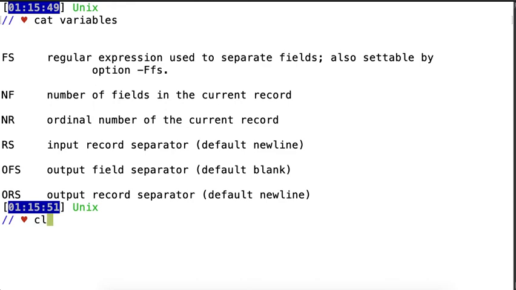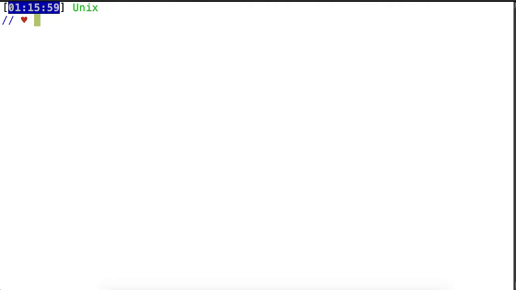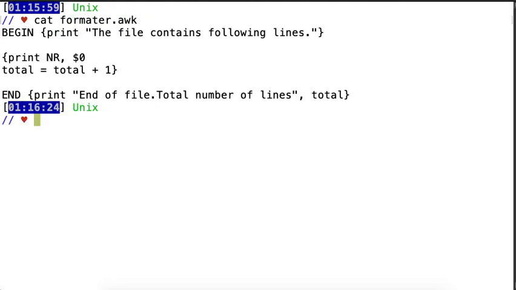Okay, moving ahead. Before we end the session, I just want to show you how our AWK programming language actually works in the field, where we have a complex filtering to be done on a file, we need some string processing, or we want to format a text. For that, I just created a formatter.awk file.